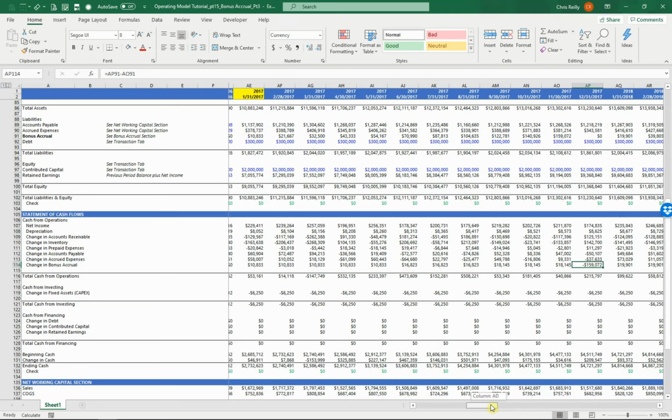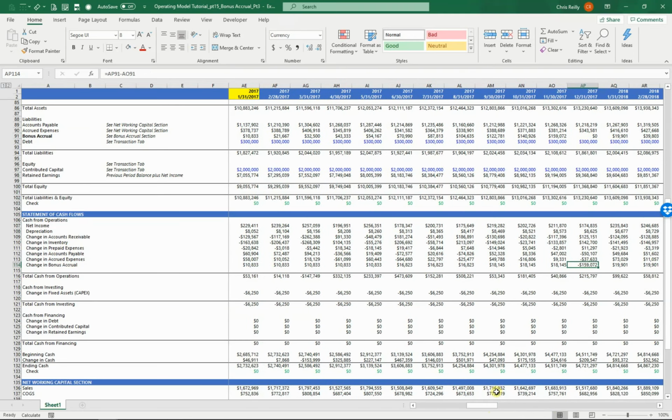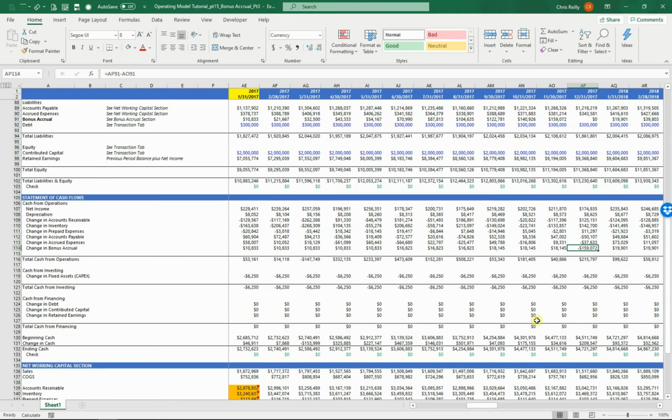And why is that so important? Right, we're always trying to forecast, well, what is going to be the cash impact of the business? And we want to know that in December we're most likely going to have a bonus plan of some type, and so there's going to be a pretty big cash hit to the business. Now, hopefully the business can afford it because again, you're not going to be paying a lot of bonus if the business isn't profitable and so on, but you still want to have it for cash forecasting purposes.